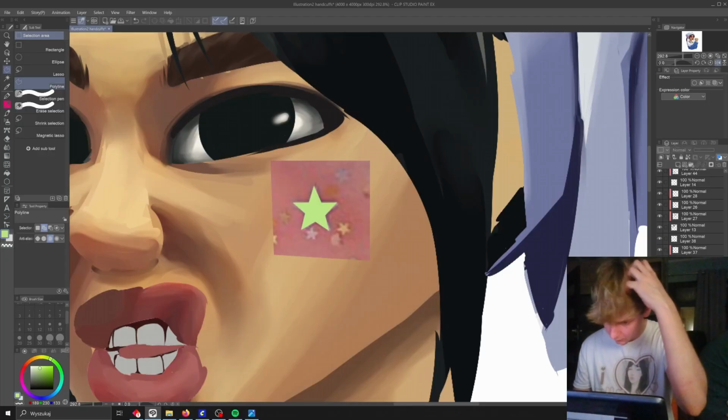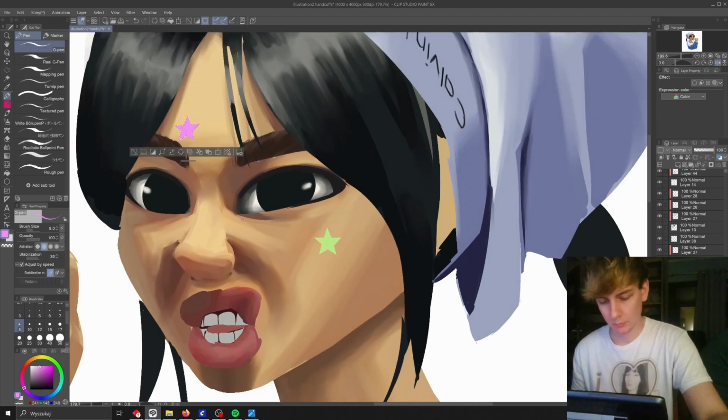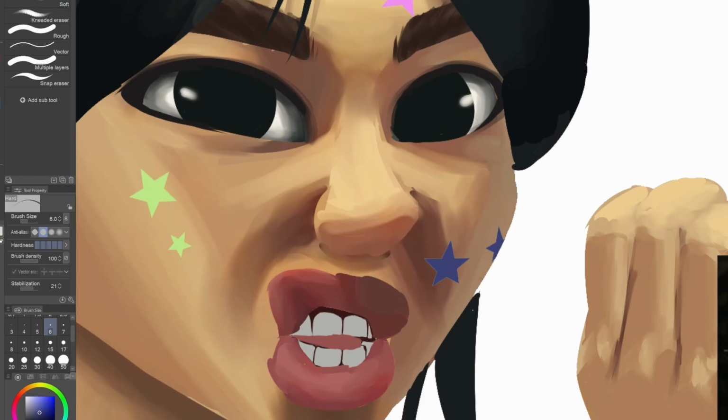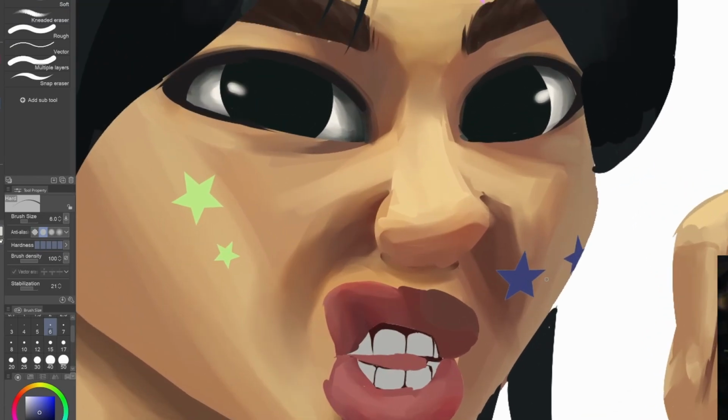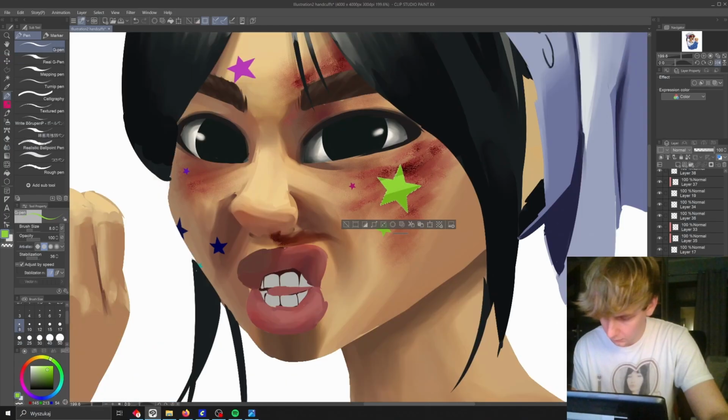Yeah. So before adding the background, this needs a bit of my personal touch. So I went with face stickers to complement the silliness of all of this, and I went with the bruised face to add a little bit of background and story, and also to contrast the silliness. So you have something to balance it out.